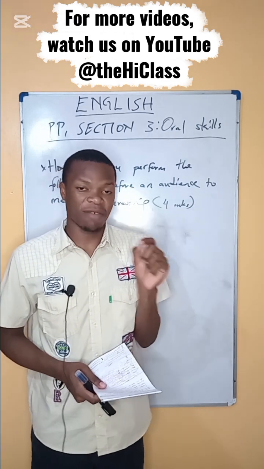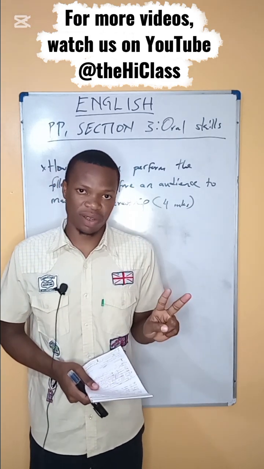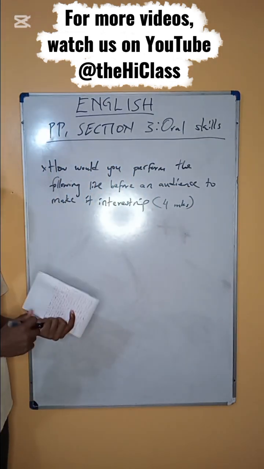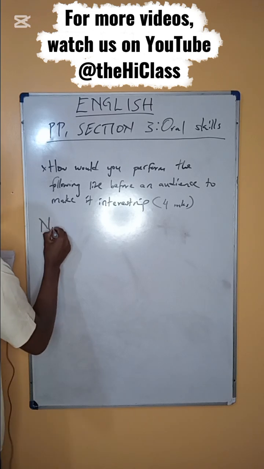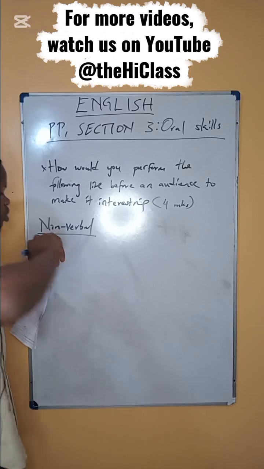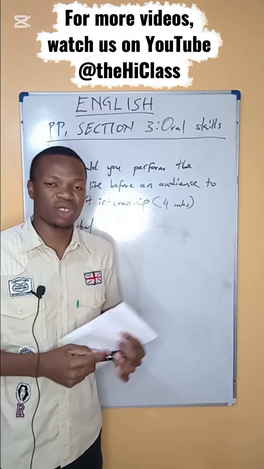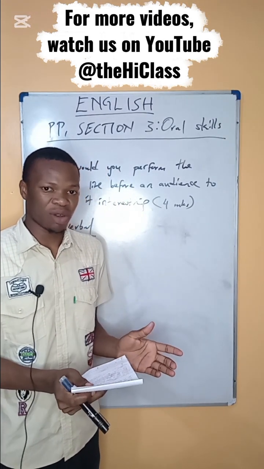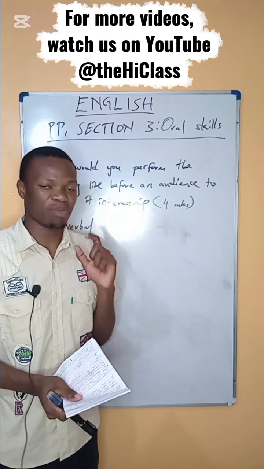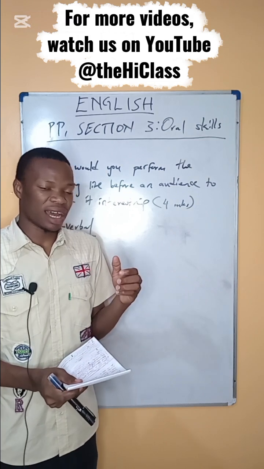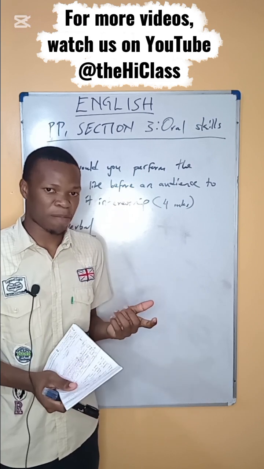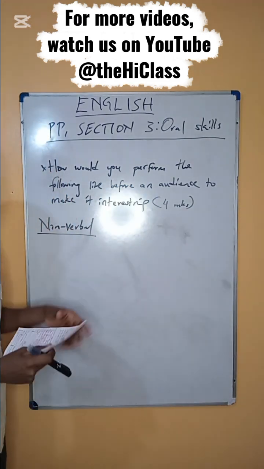That is non-verbal cues and verbal cues. Those are the things that you're going to use when you're going to answer this question. Now, let's start with the non-verbal cues. Whenever we are speaking, we accompany our speech with some things. For instance, the way I'm speaking right now, there's some of the things I'm doing as I speak. Those things don't use sound, but still they help to communicate the meaning effectively. Those things are what we call non-verbal cues.